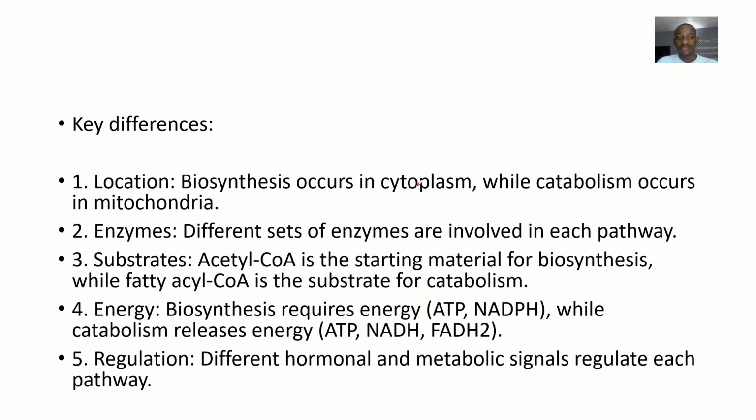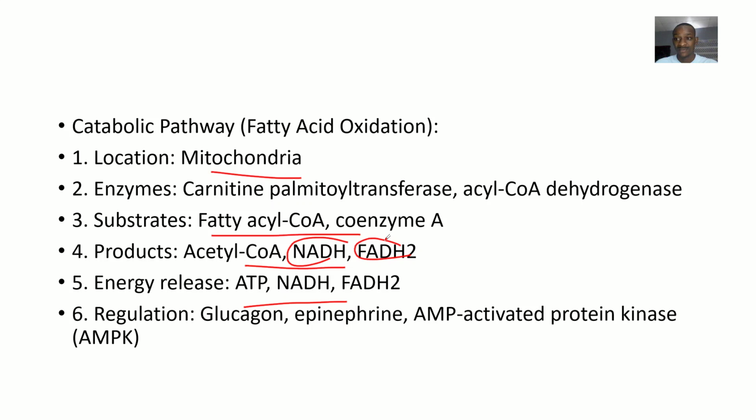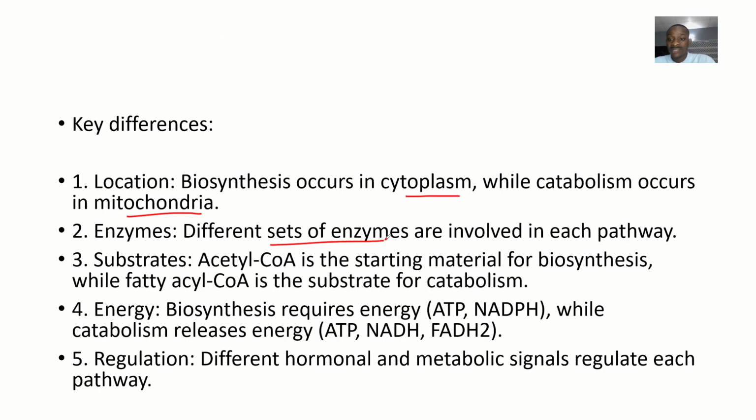What are their collective differences? The location: biosynthesis occurs in the cytoplasm, catabolism occurs in the mitochondria. Enzymes: a different set of enzymes are involved, so you must know these enzymes. That's why we use this format to answer the question. For the biosynthesis, this enzyme is involved; for the catabolism, this enzyme is involved. Substrate: acetyl-CoA is a starting material for biosynthesis, while fatty acyl-CoA is a substrate for catabolism. Energy: biosynthesis requires energy, while catabolism is breakdown, so energy will rather be released. Very simple. Regulation: different hormonal and metabolic factors.